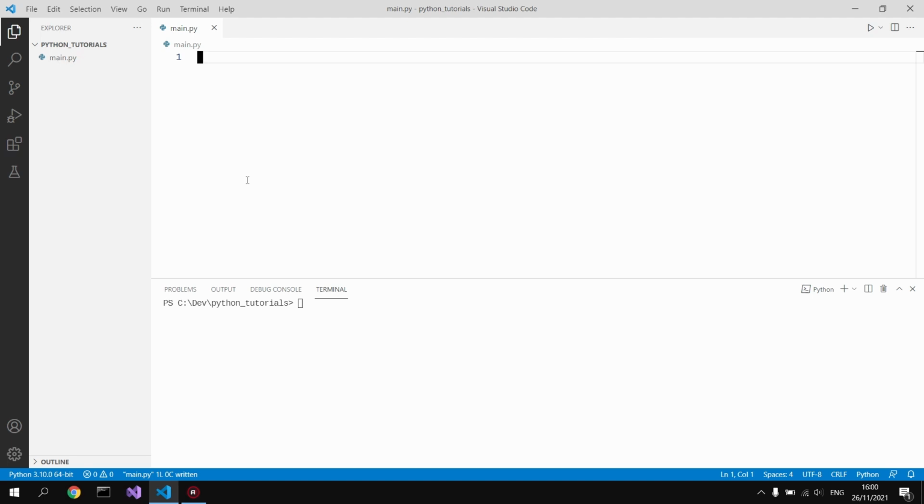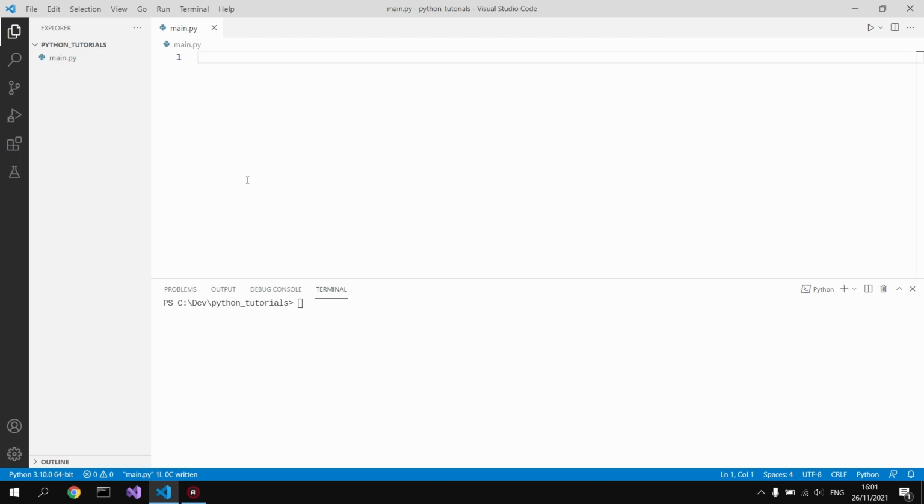Now there's several reasons why we want to be able to use functions, and that can be to make code cleaner and more readable, as well as actually making our code work more efficiently, because if we're just running the same code over and over again and copying and pasting everything like that, it can end up being quite messy and can slow down the overall performance of the program.